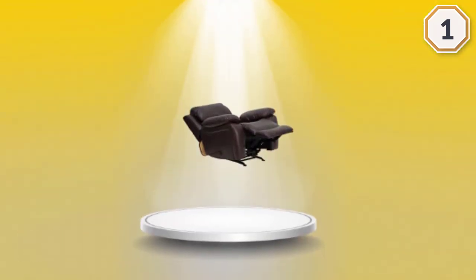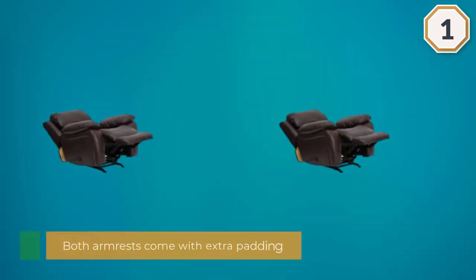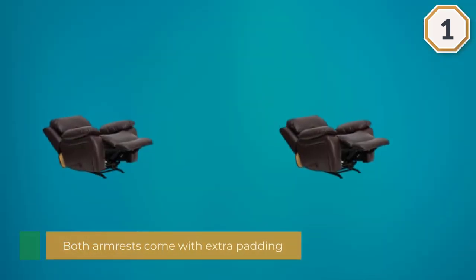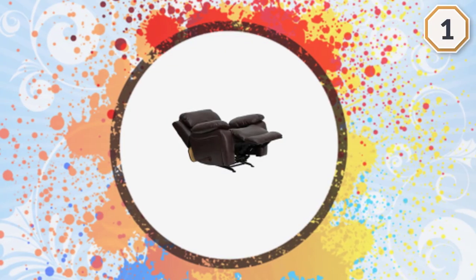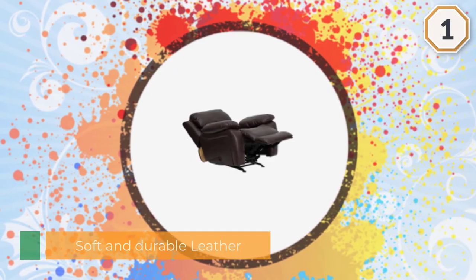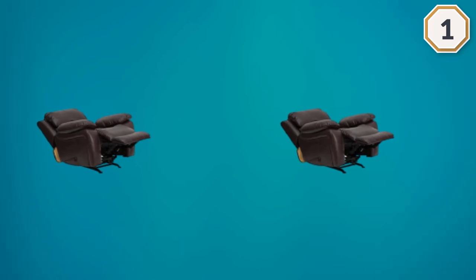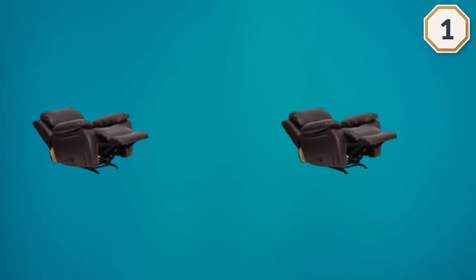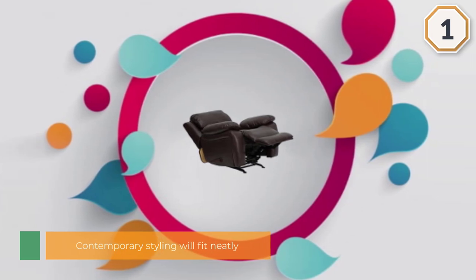The upholstery is made of quality brown leather, pleasant to the touch and even suitable for babies. Both armrests come with extra padding, while the seat uses a thick layer of fire retardant foam to increase your comfort. Lever operated, this chair gives you a series of recline options that you can choose without getting up from the seat. As a rocker recliner, this Flash Furniture unit also allows you to engage in a steady rocking motion.